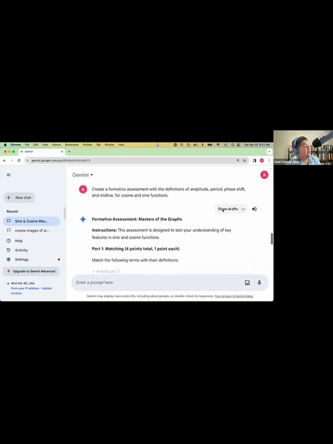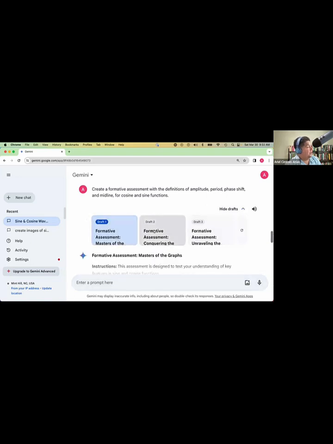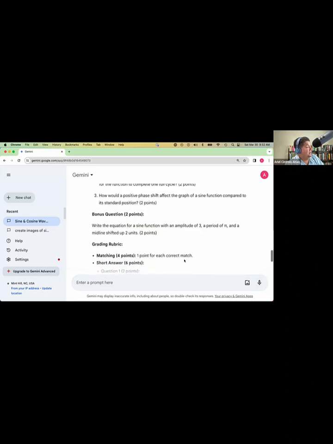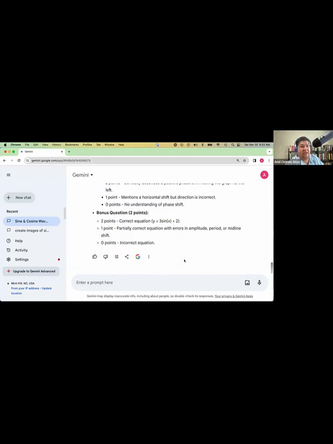And then when it created that assessment, I do have an option here that says show drafts. And when I look at that option, there is draft one, draft two. So these drafts are like variations. So if I go to draft three, there are like variations of that assessment, right? So I want to do something. I want to do the following.